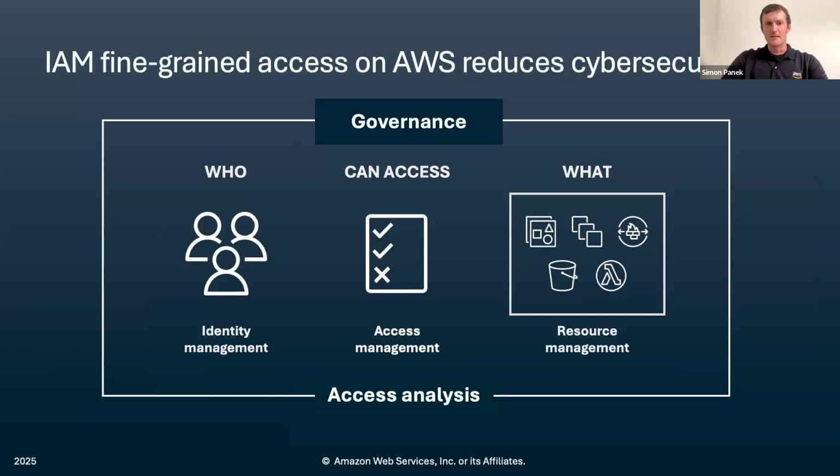Before we get too deep into this, I'd like to take a step back and ask, as we develop these services and features, what have been our guiding principles? Really, we work backwards at AWS. So what are our customers telling us they need from a modern IAM control system? What we've heard is that customers want to centralize their security, reduce the manual overhead, and make it easier to control on a large scale.